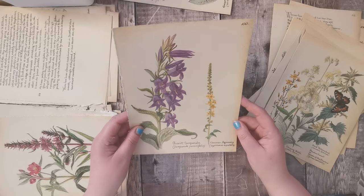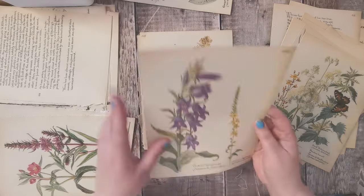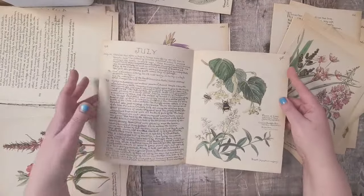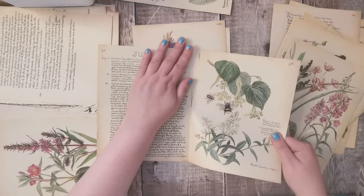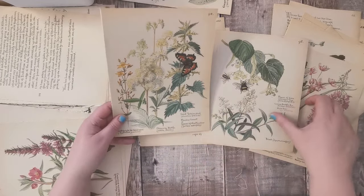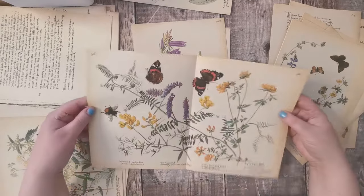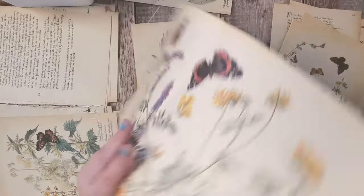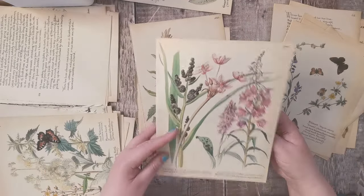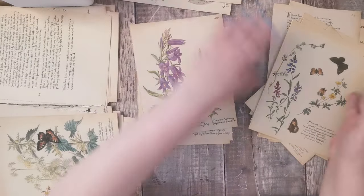I would probably fussy cut this one, or I would fussy cut the kingfisher, so that would go on my fussy cut pile. I thought this was a double. Now these two are one of my favourites. I absolutely adore that one, and I adore that one. So they go on full images. So this is a double spread, beautiful, and I really like the back too. When I came to use that, it would be, what do I want it for? So that can go with the double ones.